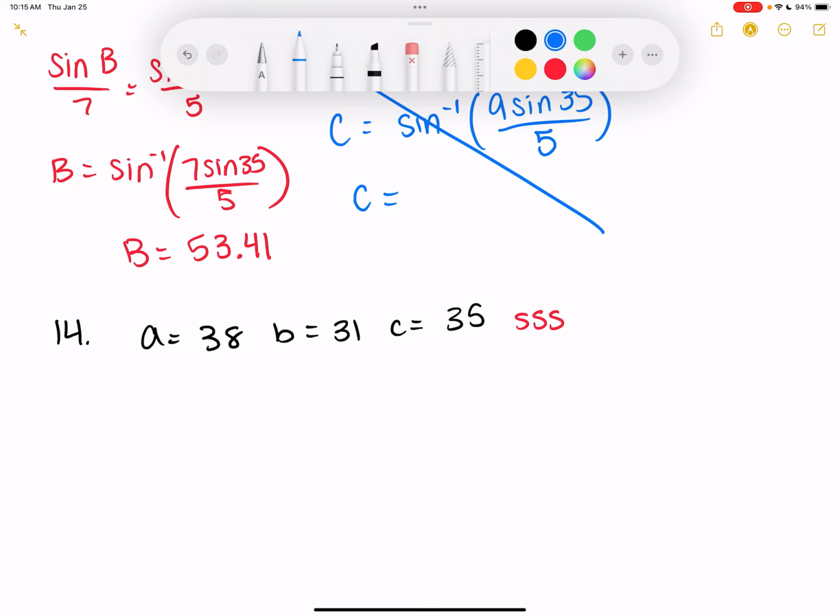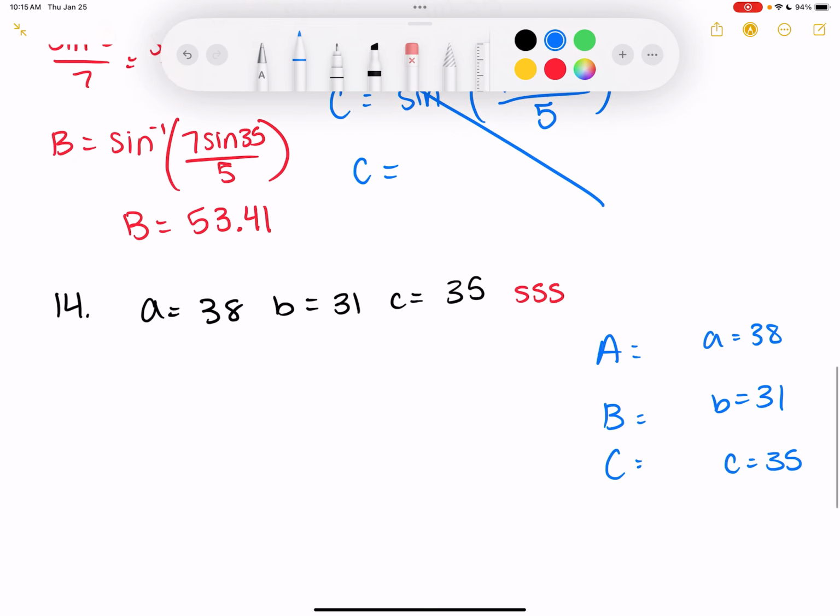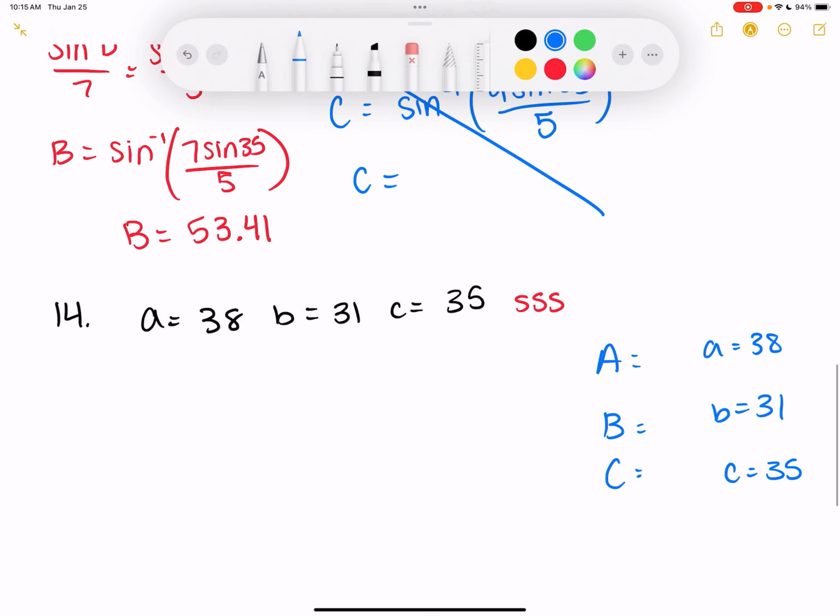All right, so now this is where it gets a little annoying because now I have to manipulate the law of cosines for an angle. So I'm going to go ahead and set everything up. I'm going to solve for angle A because side A is the biggest. So I'm going to start with the formula and show you how to manipulate it, like the formula that we would have been given. So A squared is equal to B squared plus C squared minus 2 times B times C times the cosine of A.